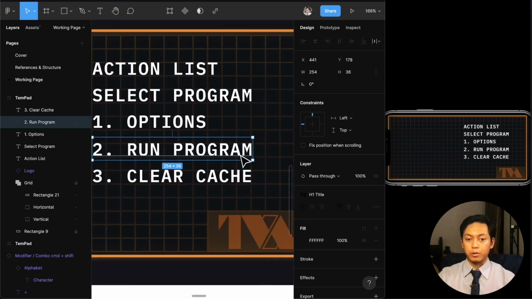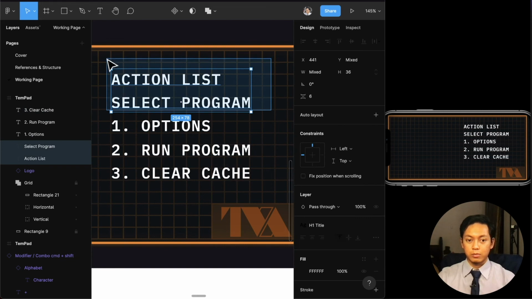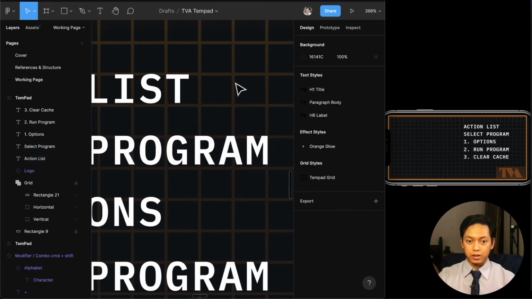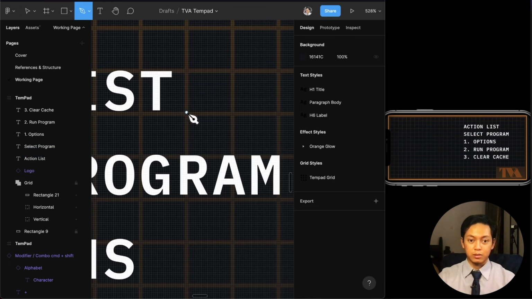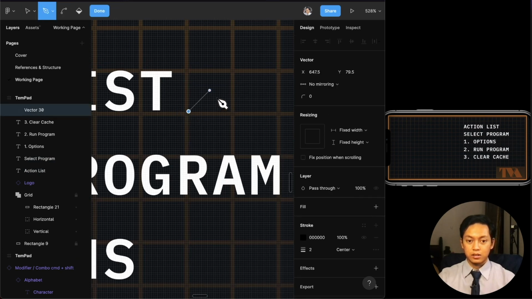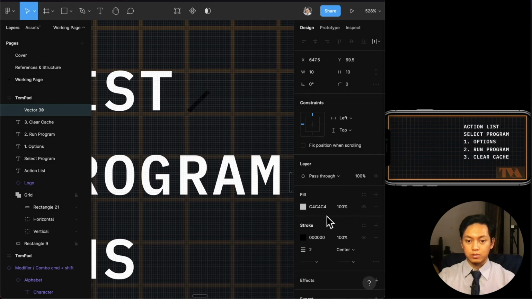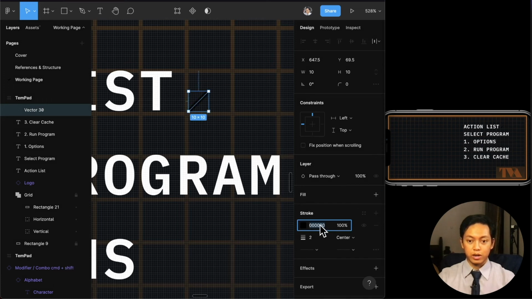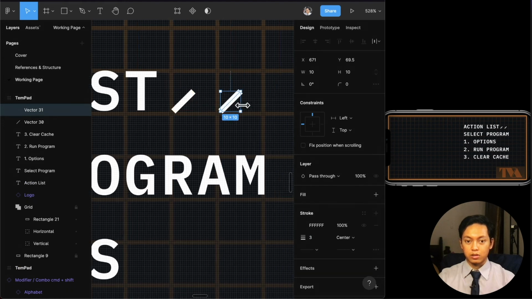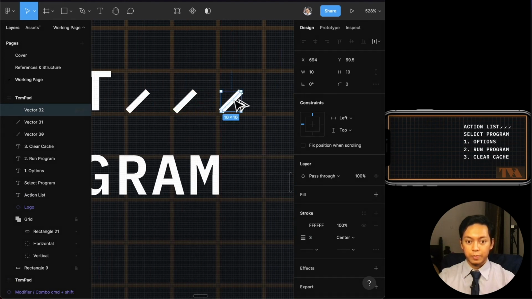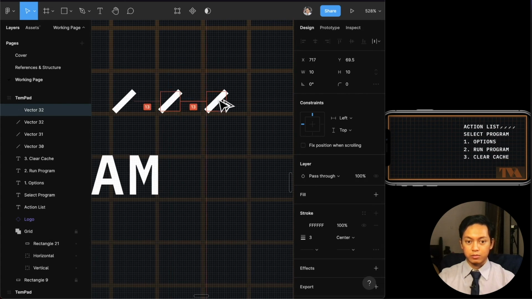Okay, so now we want to add the color to this. So these ones are all the same color. Actually, no, before we add the color, we need to add those random lines. So I'm just going to click P again and add the lines here. So I think they kind of go halfway up. Let's change this stroke to white. I usually just like typing F because F is the hex code for white. And then I think the width is actually 3, so we're gonna set it to 3. And then what I did earlier was I set it on each one of these corners, so let's just do the same thing. I think there were 4, we can fix it later if it wasn't.